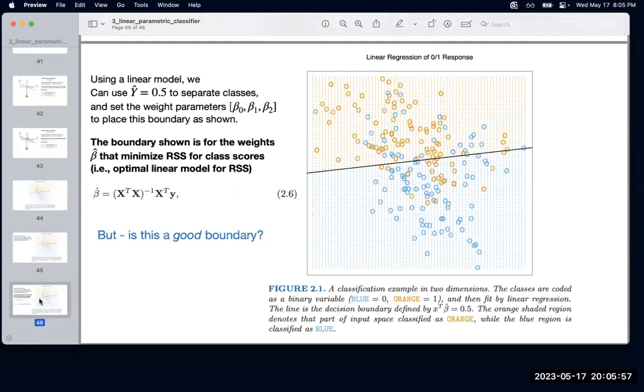All right, so as the last question that I want to leave for you to think about in this video: we are defining our model here by using the RSS criterion. We have this as the closed form to give us the beta. By the way, this plot here is precisely the beta calculated for the minimal RSS. So how can we tell how good this boundary is? Is there any way that we could actually have a better boundary than what you see here? What do you think?